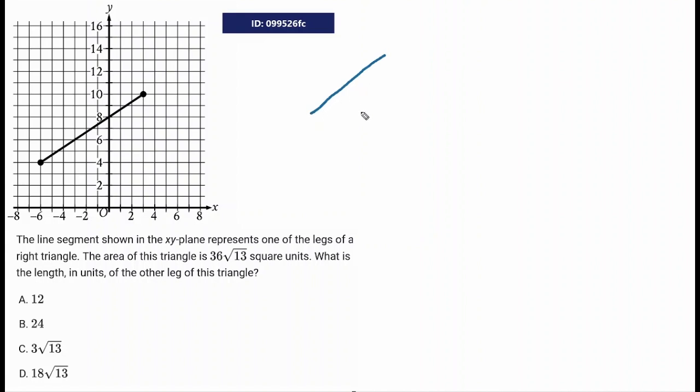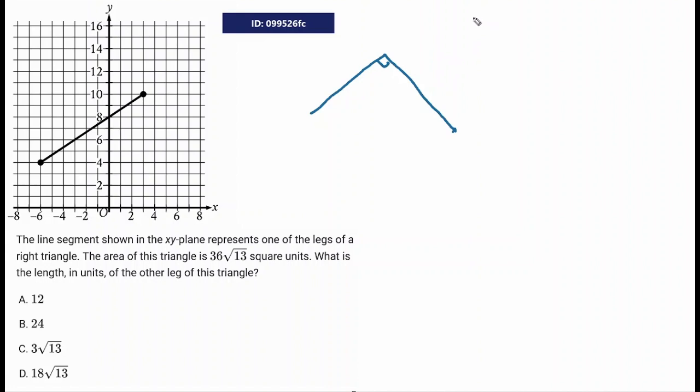You got a line, and then there's a right triangle somewhere. How can you make a right triangle? Well, you could draw a line down like that to make a right angle, or up like that to make a right angle. Any way you slice it, it's going to be the same because you're looking for the area of the triangle. I'm going to draw this line just so you can see it. And there's a right angle here. And then if I wanted to connect these two points, I could make a triangle. It's the area of the triangle.